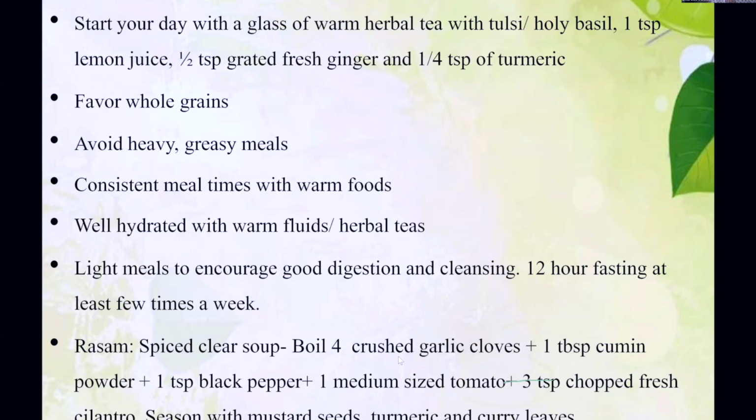So herbal teas can be, as we said, tulsi or peppermint tea, or if you want some chamomile tea to relax with all the stress and anxiety, yes, go in for chamomile tea towards the end of the day. Or peppermint tea during your lunch when you need a little bit more energy and aid in digesting your food. Light meals to encourage good digestion. We also talked about it earlier.